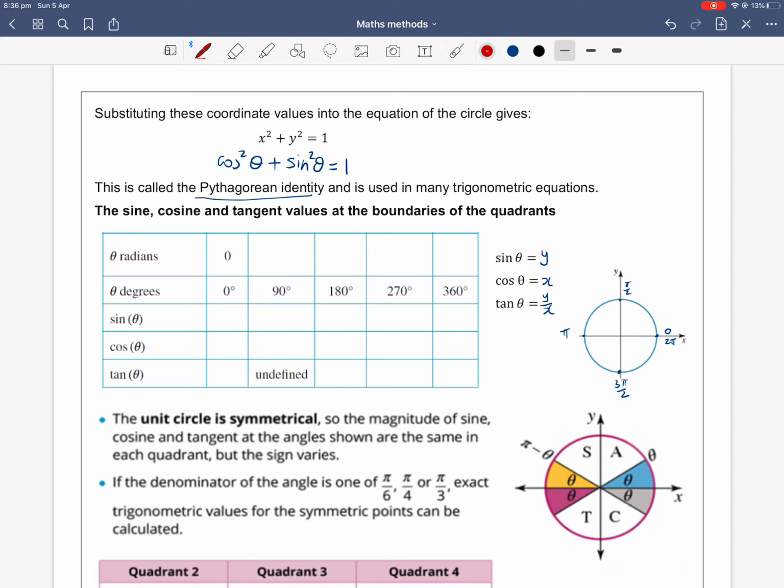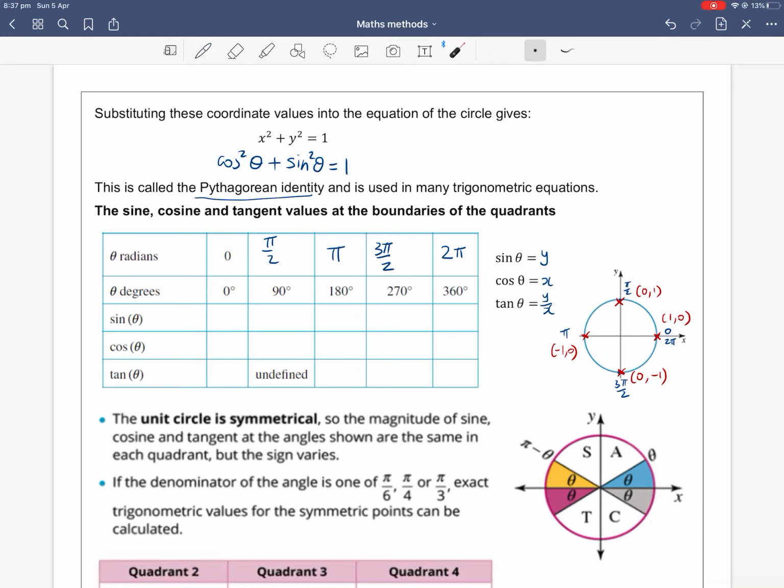If we consider the (x, y) coordinates for these special angles, this point here is 1 across, 0 up. This point here is 0 across, 1 up, because it's a unit circle, so all the radius is 1. This one here is -1 across, 0 up, and down here 0 across and -1 up. So what this tells us, it's filled in degrees: 0 degrees is 0 radians, 90 degrees is pi on 2 radians, 180 degrees is half a circle, pi radians, 3 pi on 2, and we have 2 pi for one full circle.